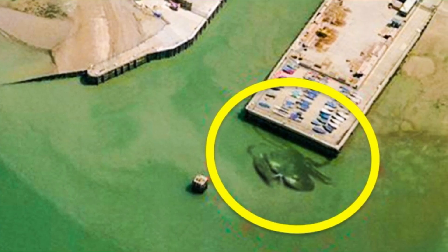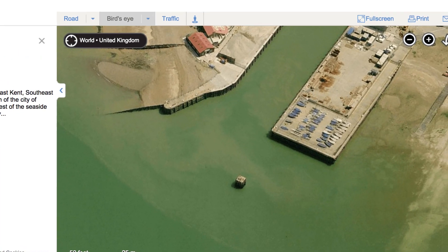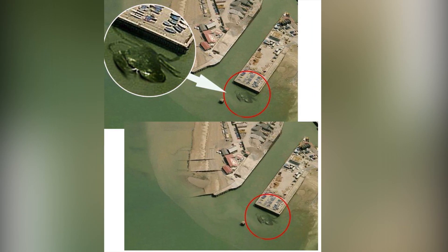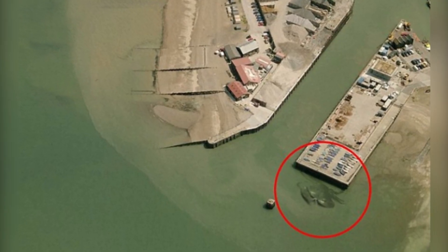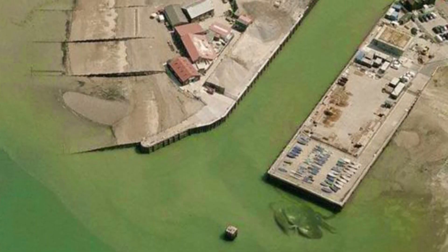Number 9: The Giant Crab. This photo was taken around the mouth of Kent Harbor in the UK. The photo appears to resemble a gigantic crab right off the harbor. The discovery of a crab this massive would shock the scientific community. There is a possibility that the crab isn't actually real — this could be a result of the way the sand moved and formed in the water. But there's always a chance that a giant crab is roaming free out there.